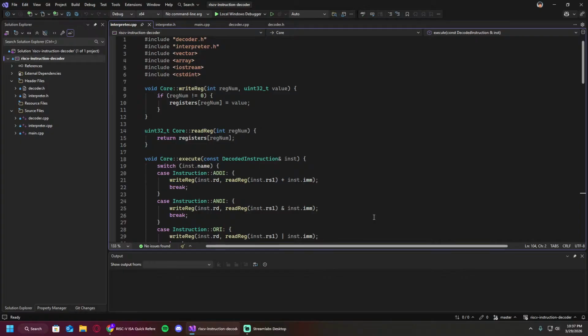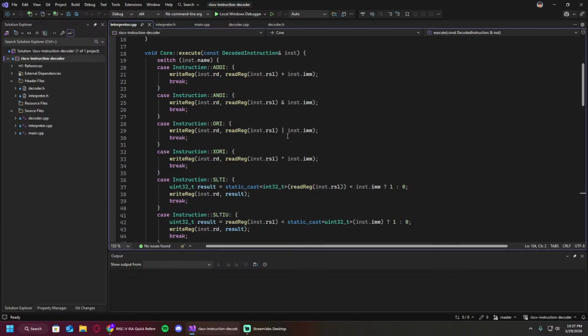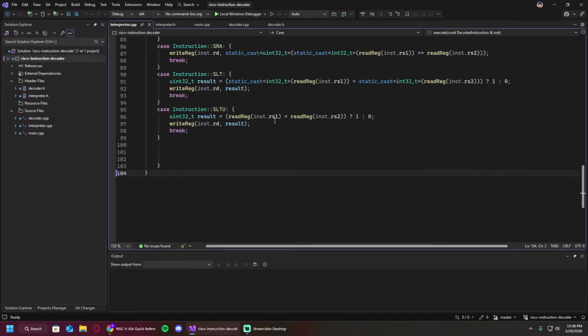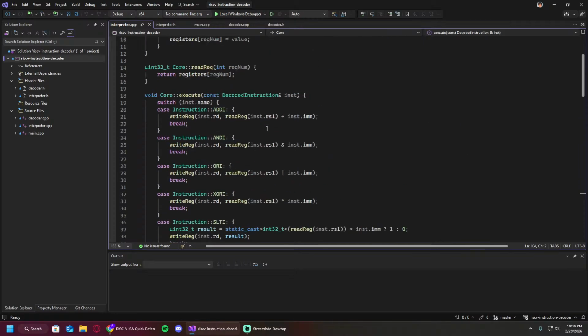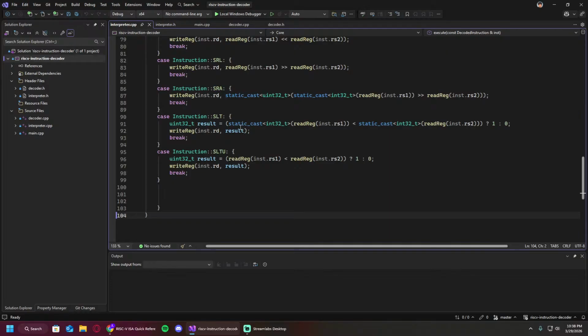So yesterday we actually got most of this part done for a couple of the instruction types. I'm pretty sure all the arithmetic instructions are done, so the R type and some of the I type instructions. So yeah, now I think we should move on to branches today. So we'll give branches a shot.